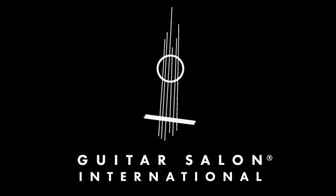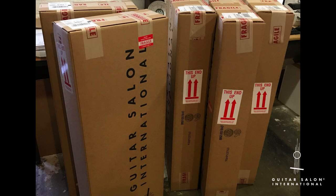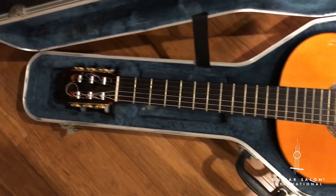In this video, we're going to show you how to properly pack a guitar for shipment. Following these simple steps will ensure that you're doing all that you can to send your guitar off with the highest chance of it showing up at its destination in the same condition as when you sent it.